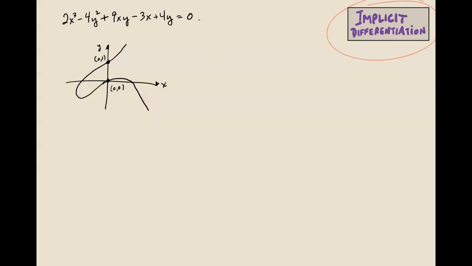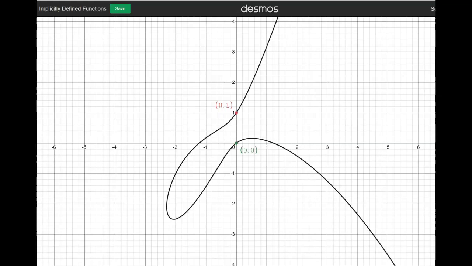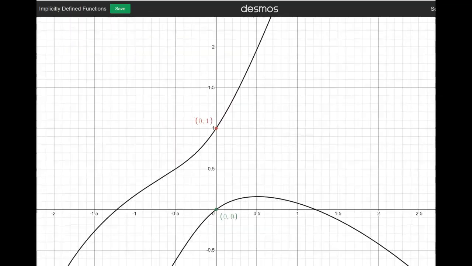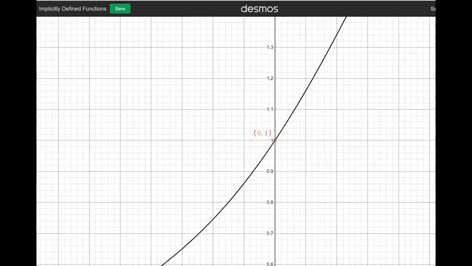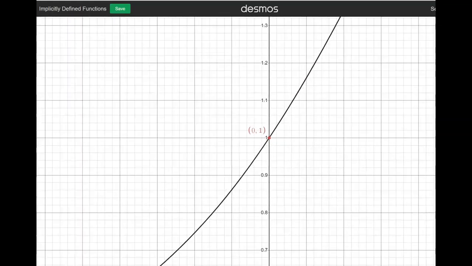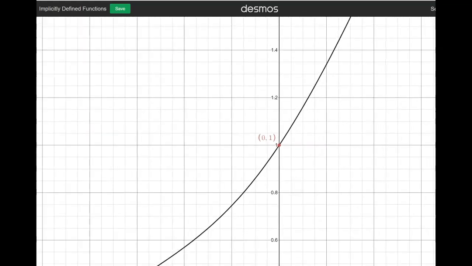Well, this is where the idea of implicit differentiation comes in. Let me go back to Desmos. The idea is that even though y is not explicitly given as a function of x, and indeed isn't a function of x because of those failures of the vertical line test, if I restrict my attention to a sufficiently small region of the graph, so I'm going to zoom in here on 0, 1. That'll do. I don't have to go in any further than that. In fact, to make the point, let me pull this in like that. It doesn't even look like a straight line, but what is visible on the window now really does look like an honest-to-God function of x. There are no visible violations of the vertical line test.